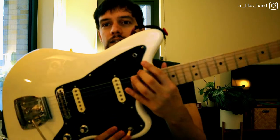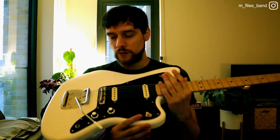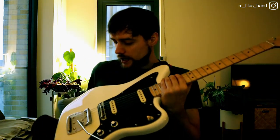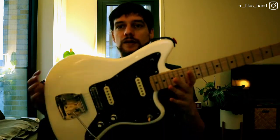And also there's a little button here, which is just a kill switch that I use for something I won't be showing in this demonstration. So that's the guitar. I don't think I missed anything. It's really good, it's not too heavy.